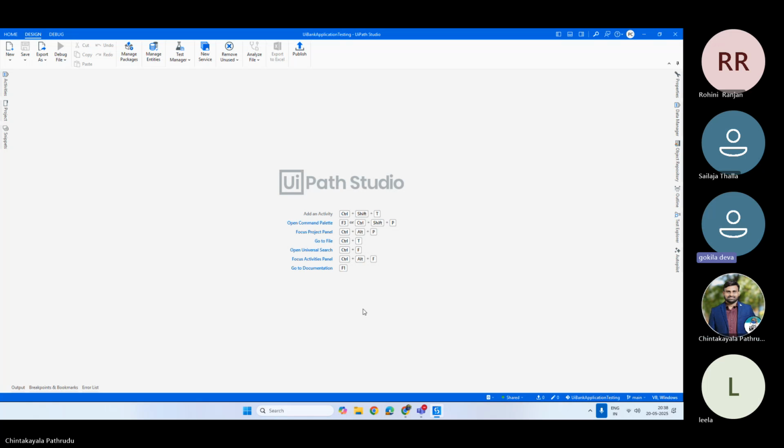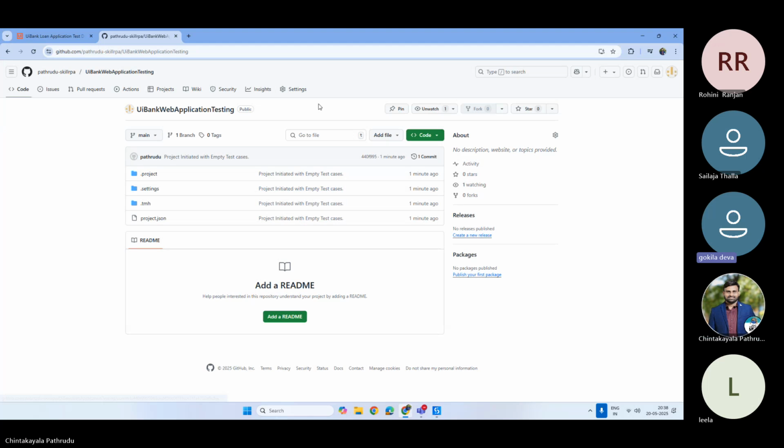Could you please explain that step again? I just missed out. I'm a little bit confused. What you did for this Git, right? Could you please repeat the step again if you don't mind? You are aware of how you can create the Git account, right? No, no, I'm not aware of it.